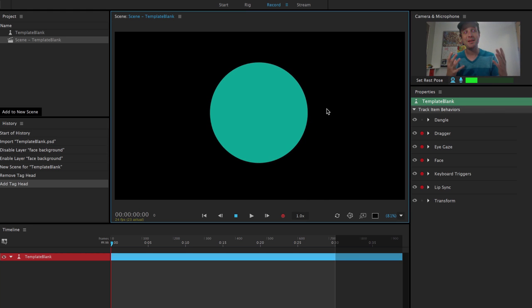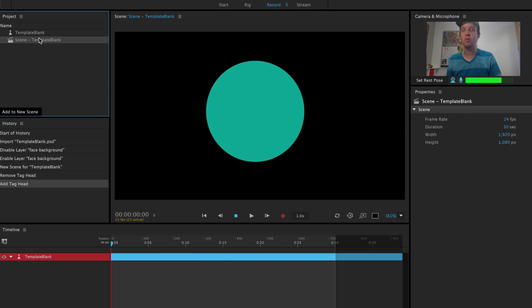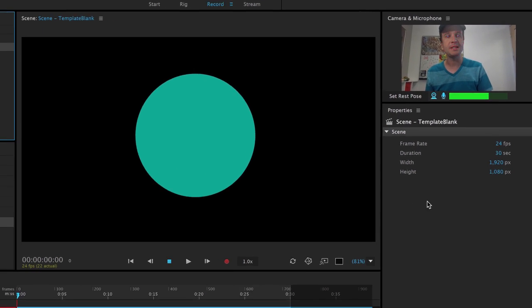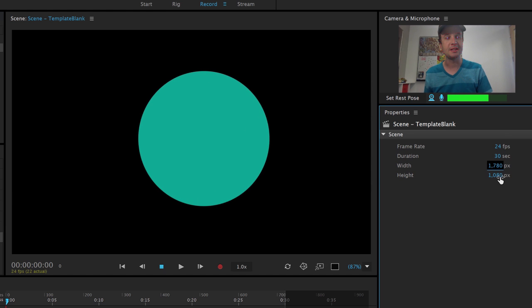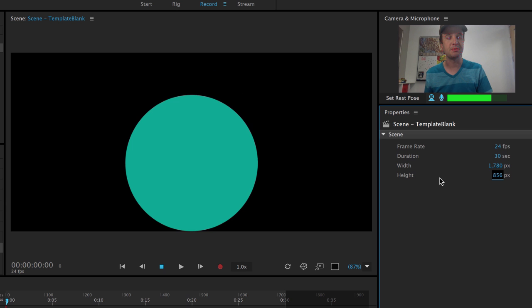Now another thing, scene properties. You'll notice right now I've got this certain sized rectangle, but why is it this size? Why is it working this way? Well, if I just click once on my scene here, the little clapboard icon, you'll see all my scene properties showing up over here. So I've got my frame rate, my duration, my width, and my height. Right now I've got it at 1920 by 1080, but I could drag this over and make it a little bit smaller if I wanted.